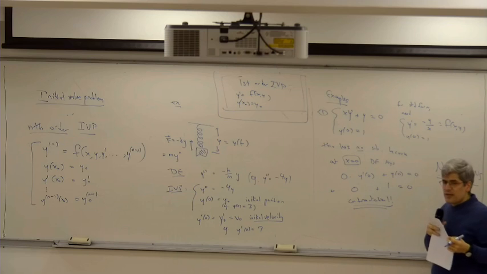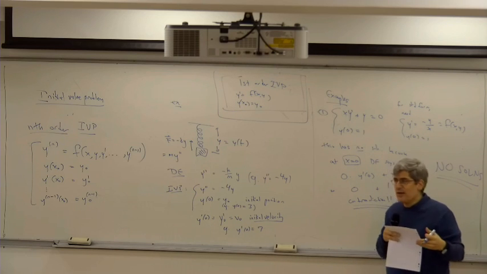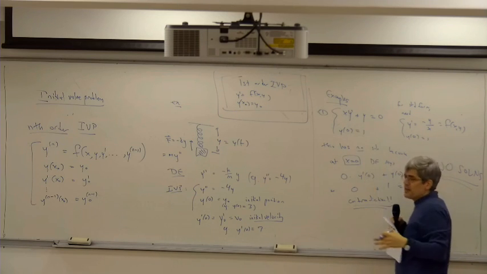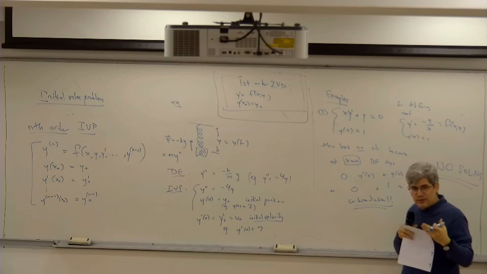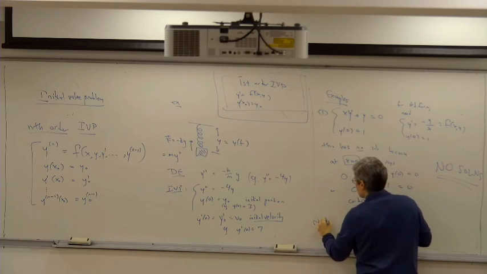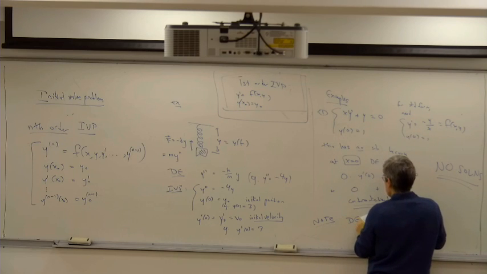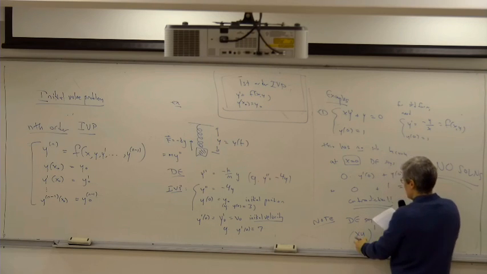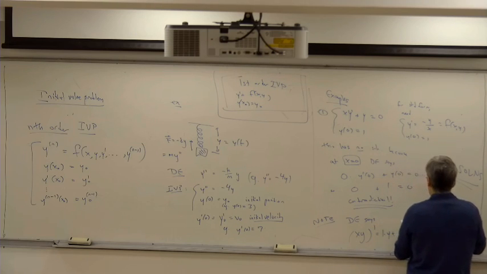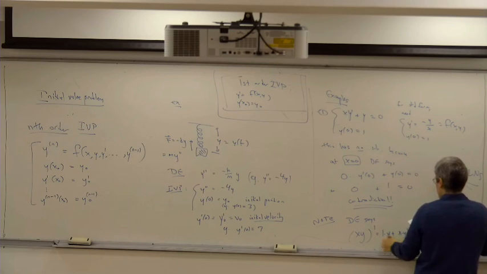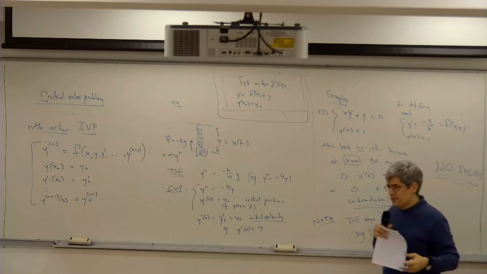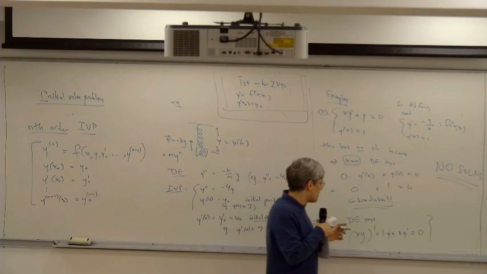Okay, so I'm going to make a small digression for something we will see later. I wrote this differential equation in a way that it's very easy to solve, even if you don't know differential equations. Note, if you look at xy prime plus y, xy prime plus y is the derivative of x times y, because it's x prime y, which is 1 times y, plus x times y prime, and that's equal to 0. So if x times y is something whose derivative is 0, that means x times y is a constant.